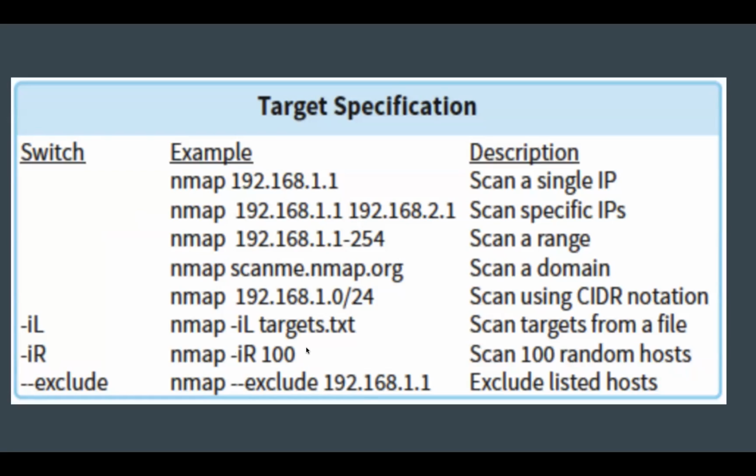So with Nmap, you can actually scan random hosts. You can also exclude specific hosts that are listed. For example, if you scan a range for your entire network, but you want to exclude the router, then you can use exclude and put in your router's IP address.